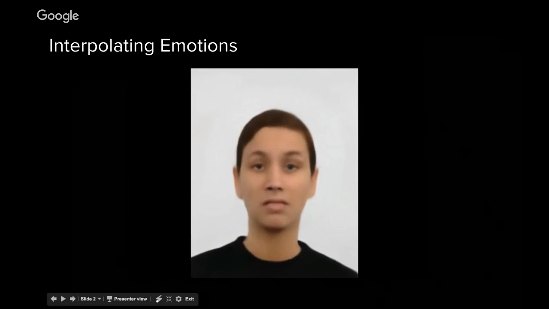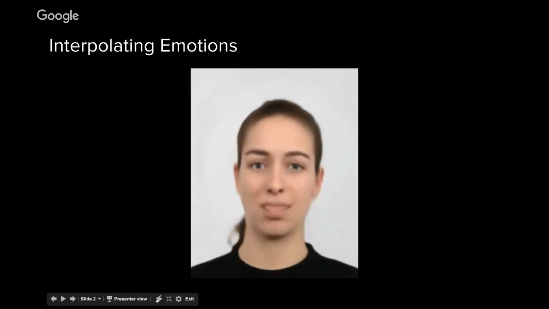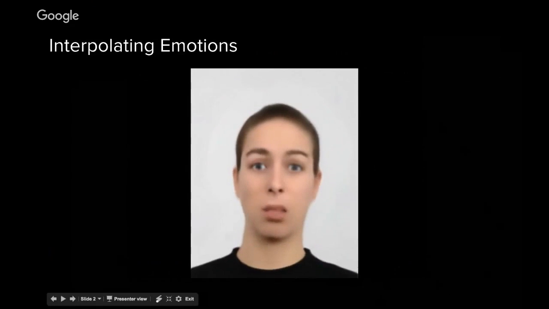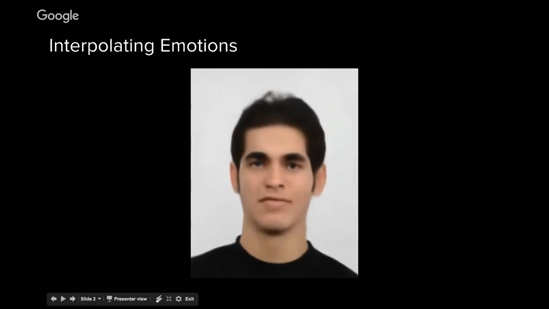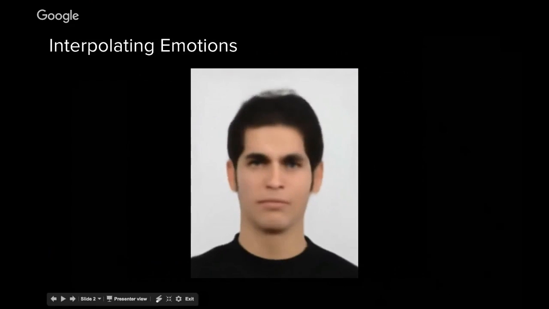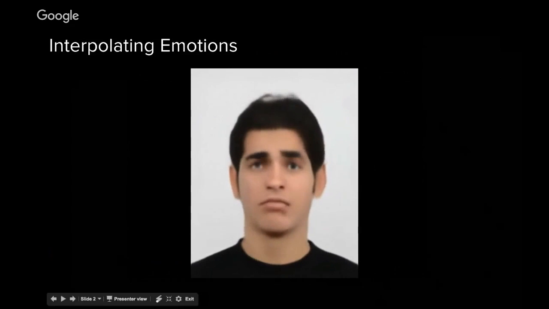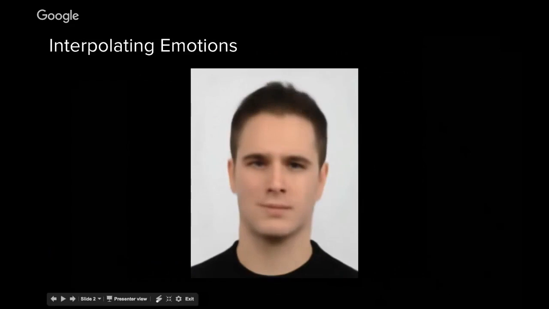Yeah. So for each person in the data set, there's an example showing each one of the 8 emotions that they can display. So it's really just interpolating between examples that it's seen in the training set. It's not trying to generate anything particularly new besides what's in between the 2 images. Right.